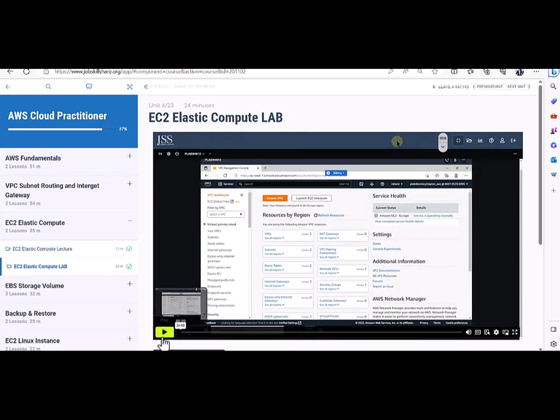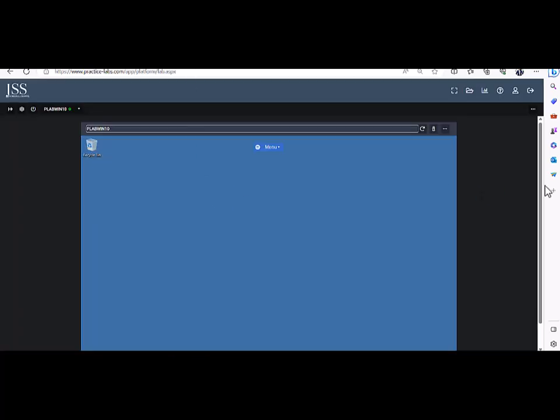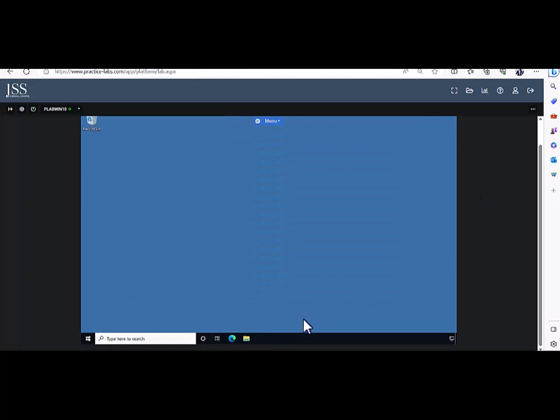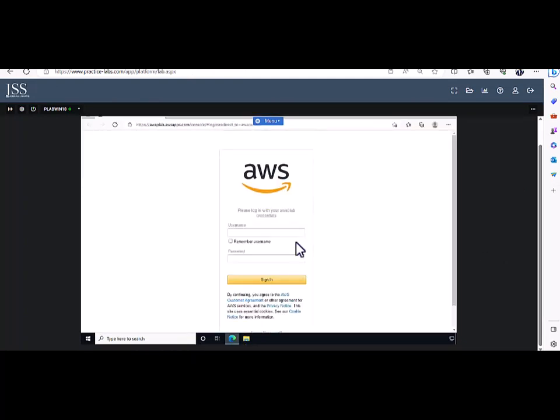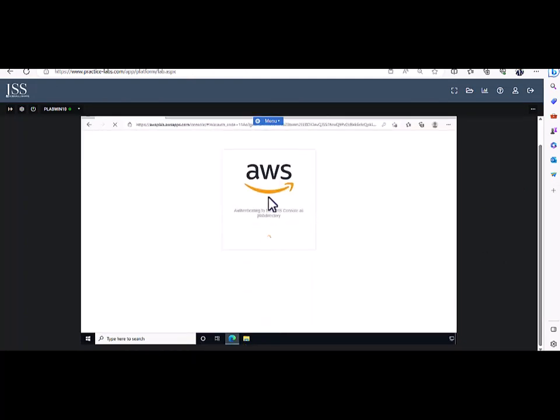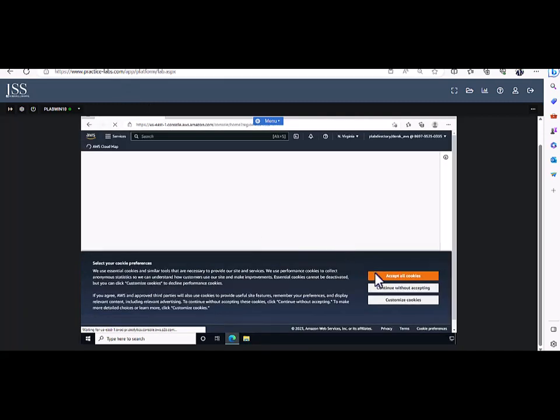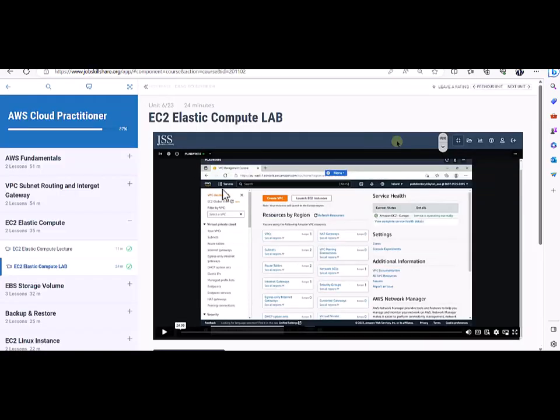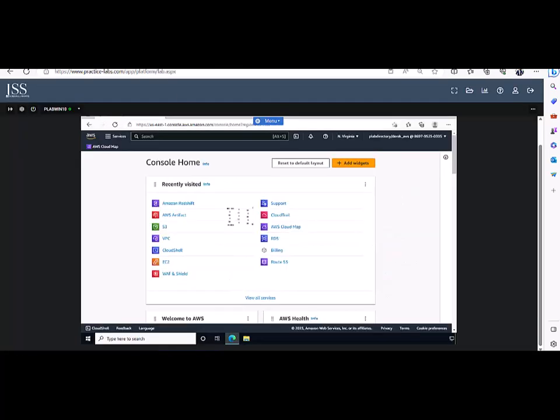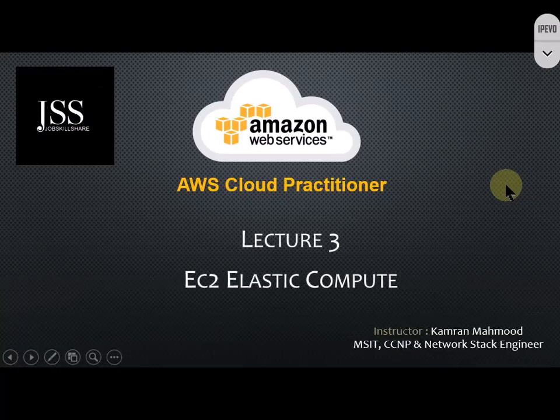It's almost 1 hour, so you may want to do this step by step. If you have free access, or paid access just like I'm showing right now, then you don't really need an AWS account. You should really use your access and perform it exactly how the instructor is doing it. Do know that things may change a little bit, so keep that in mind and do your research before you start this course. Hello and welcome to AWS Cloud Practitioner lecture number 3, which is EC2, Elastic Compute Cloud.